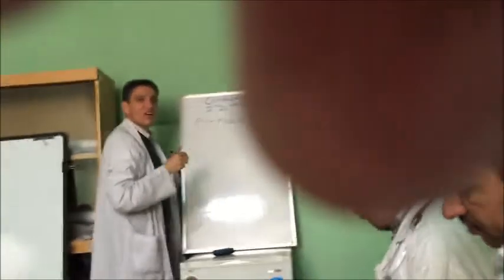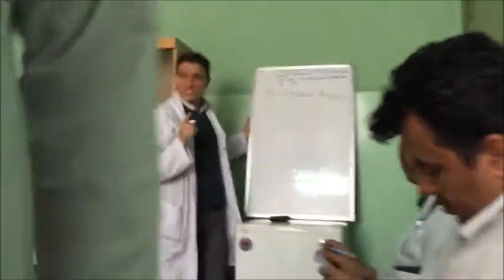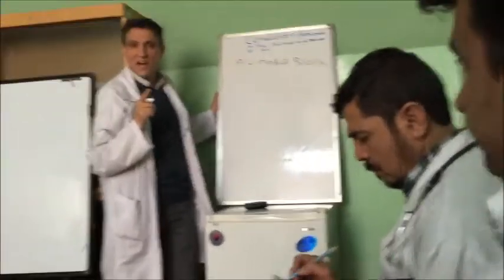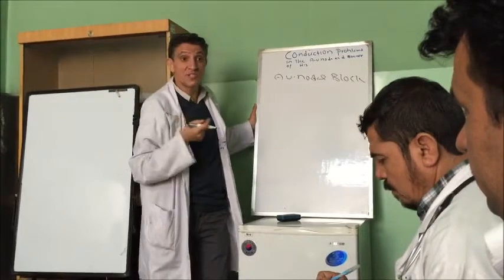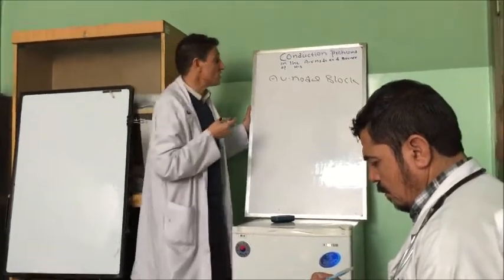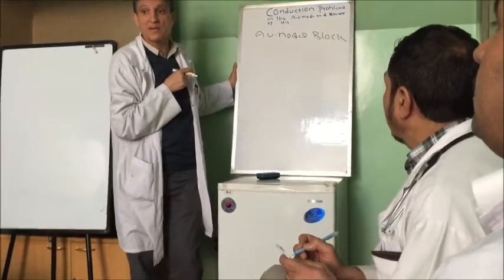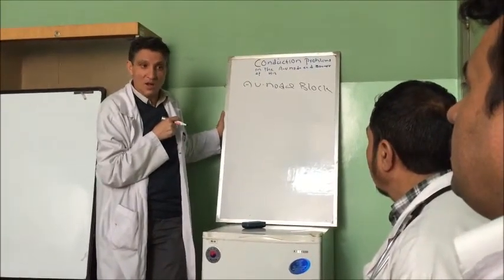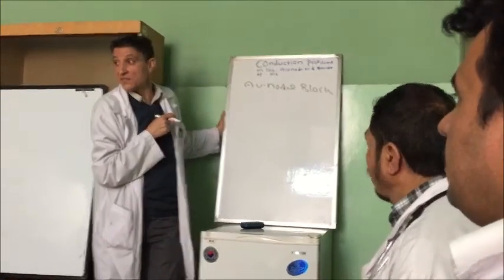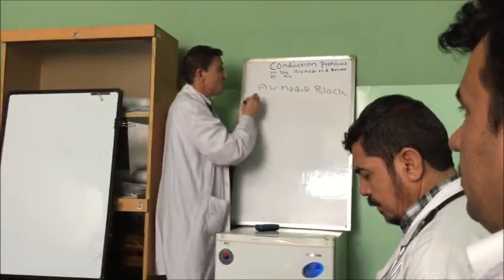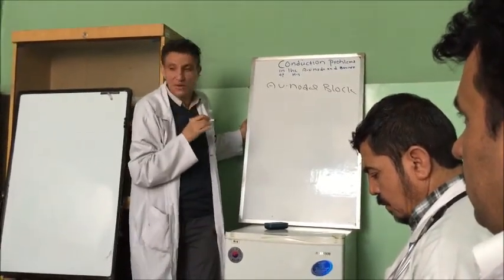Again, a definition of the block, or a definition of the AV nodal block. Interference with the process of formation or conduction of the electrical impulse along the conduction system is called block. Sometimes when you say heart block, immediately you should think that most of these people are talking about AV nodal block. So the terms AV nodal block, heart block, or junctional block give the same idea, which is representative of AV nodal block.